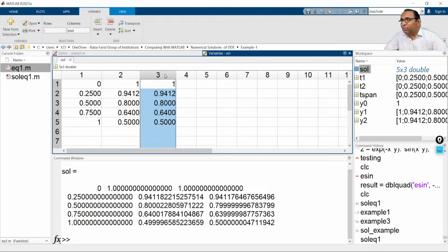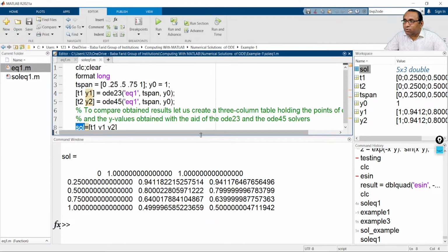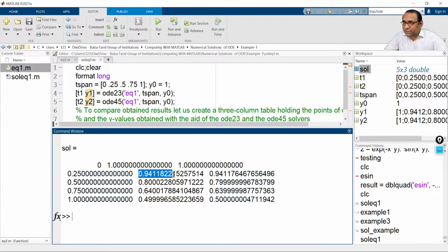But here, when you compare these values, you can see, for when we have t equal to 0, when you are using the long format, see this value and this value. Okay, so when you compare these values, these digits are not the same. Up to 4 decimal places, the values are the same, but beyond that, they are not the same. There is a very small difference between the results.